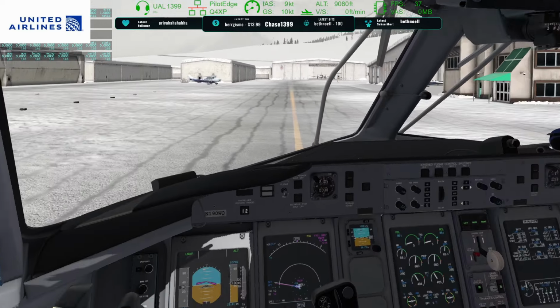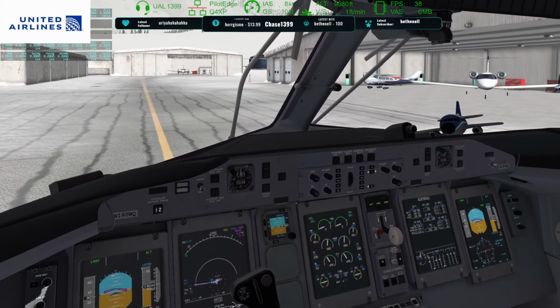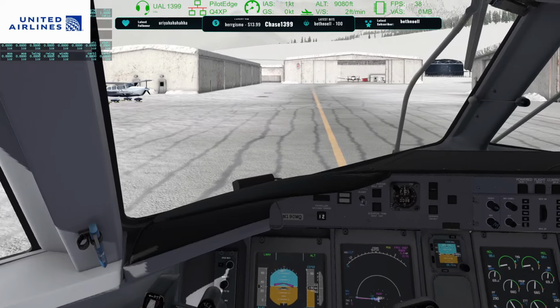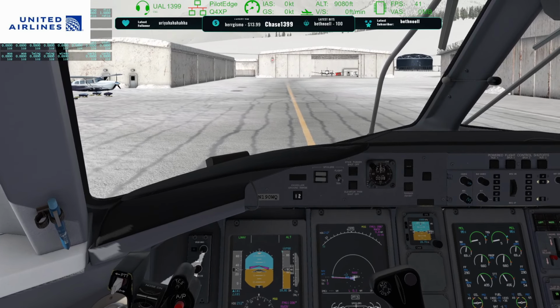Technically on our approach there when that drone was coming at us. That would not have happened in real life, because when you do an IFR approach into an airport, it's one in, one out. So if that airplane, which you would have presumed with this weather would have been departing IFR, that airplane would have been on hold, an IFR hold, and would not have been able to depart until after I just cleared my IFR. So I would have had to have landed first, then the center would have been able to clear that guy for takeoff. Since the weather is the way it is, it's one in, one out. So that's how that works.